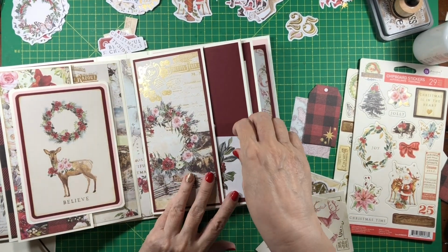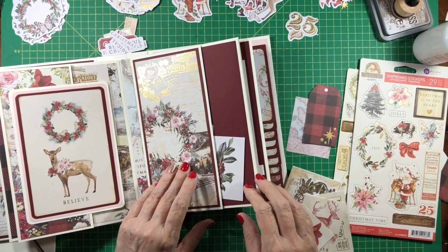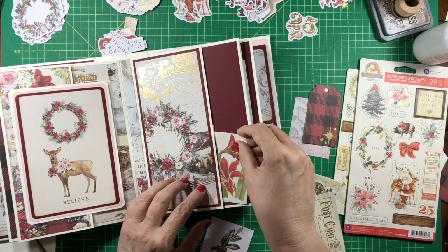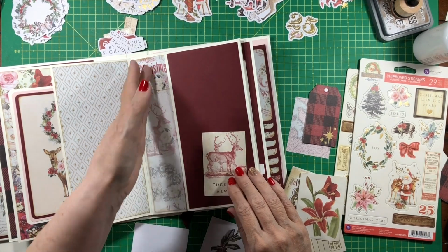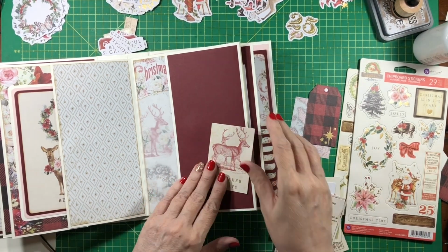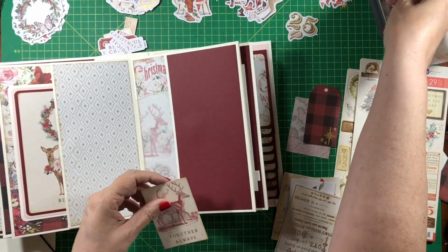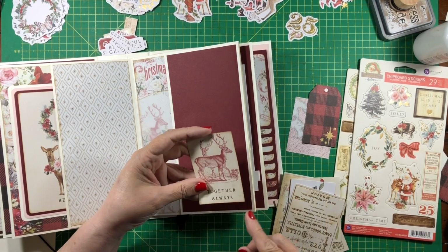Let's see. Just looking to see how it looks peeking out from there. That's okay. You know what? I think I'm going to go with this one. I like the background color on this. All right. And we're going to angle it like that. So I need to put glue on these two edges.